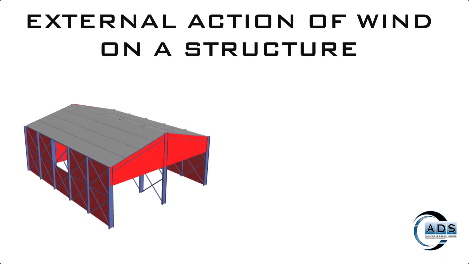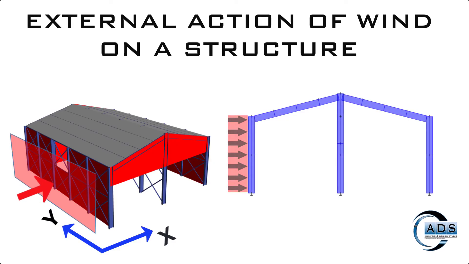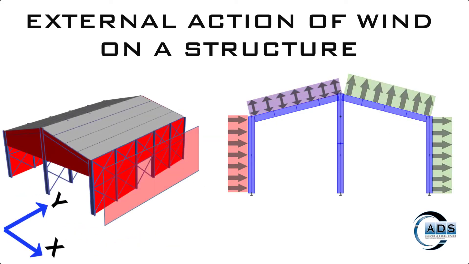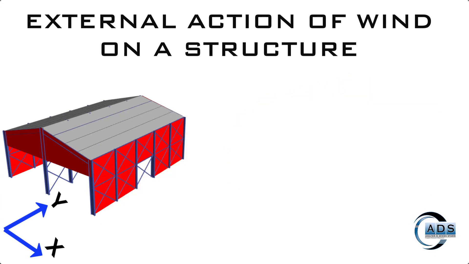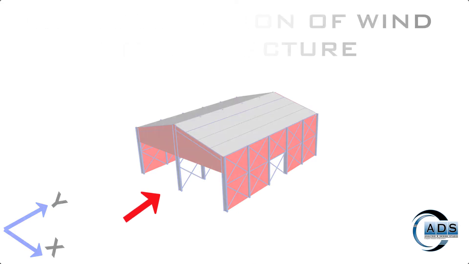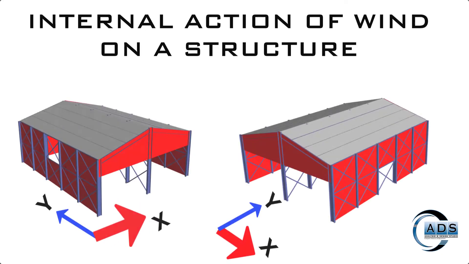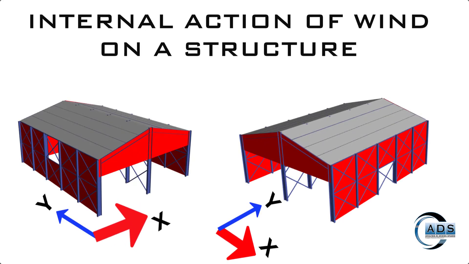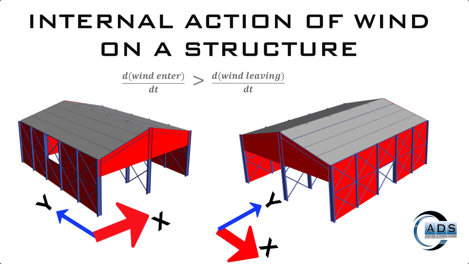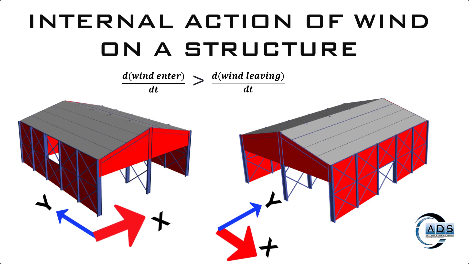When wind flows from the negative X to positive X direction, this surface gets pushed inward. Wind then approaches further by either pushing the roof inward or uplifting the roof depending upon the slope of the roof, and then the opposite surface gets pulled by the wind. Similarly, for the perpendicular direction — from negative Y to positive Y — the same action will happen. When wind blows from negative X to positive X and enters through an opening, if that side has more opening area than the opposite side, the rate of entering wind is greater than the rate of leaving, so the wind tries to blow out from each internal surface.